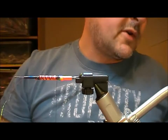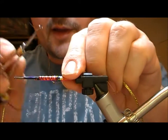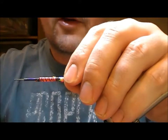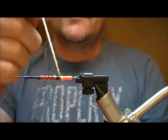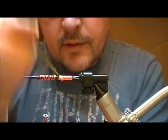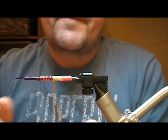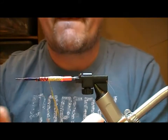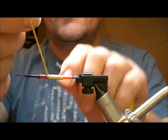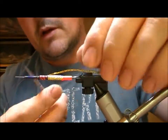Now the first part of the body on this one is gold holographic flat braid. I'm going to tie that in on my side and come back, taking it forward about two thirds of the way along the body. Wrap on the flat braid. Hold the end to tighten that, a couple of turns across, fold it back on itself and a couple of turns over — stopped from slipping out.